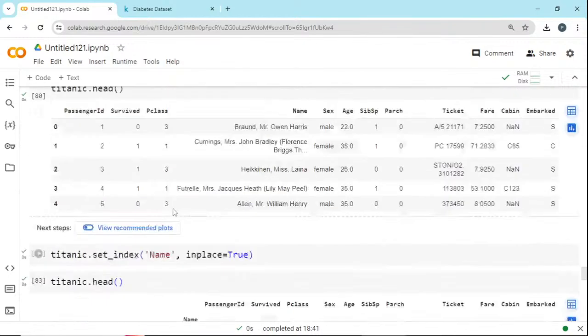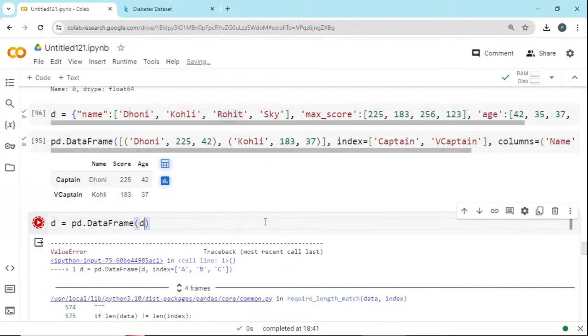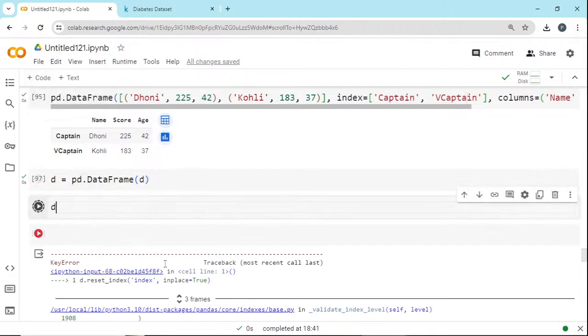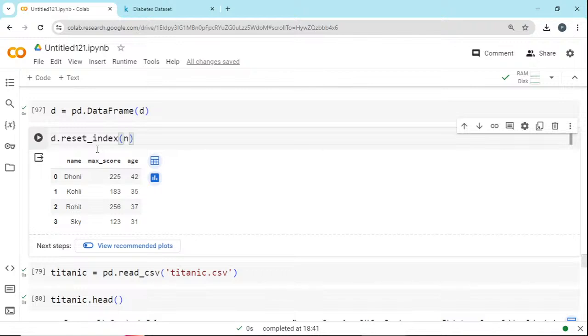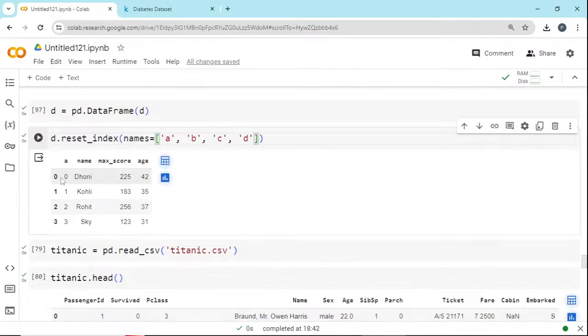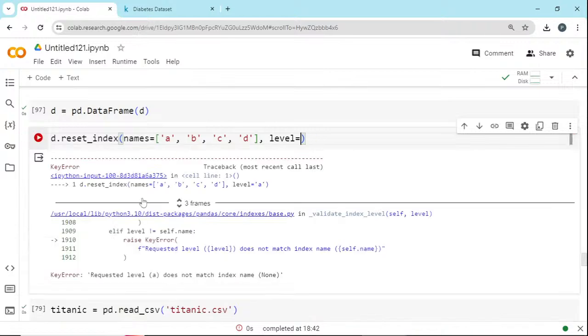And one more thing, guys. I think I remember here, especially if you have it as the previous version like this, here just create a data frame. Let us look into this. You have a data frame now which is D. Derek, please see this. I think you can go and use reset index. It's what you asked, right? I think you can pass names equal to the parameter, and let us pass A, B, C and D. Okay, still it is giving us some 0, 1, 2, 3. Level equal to A. Okay, fine. So we'll continue with this.